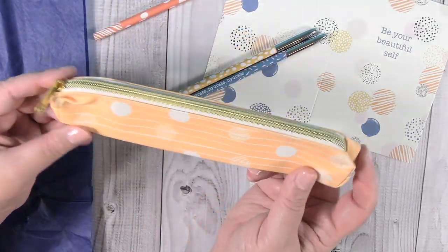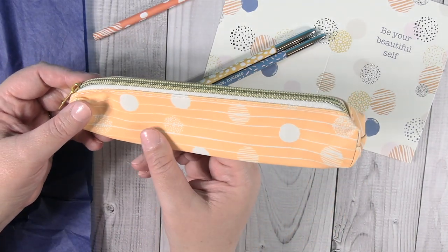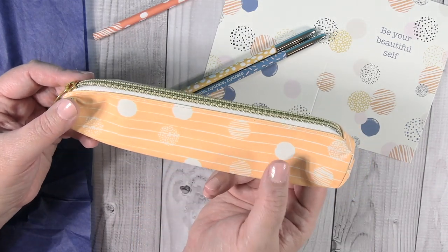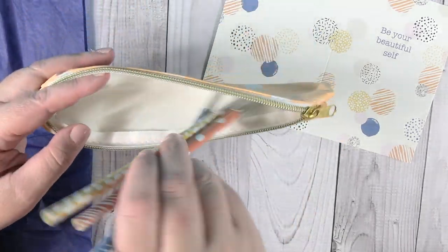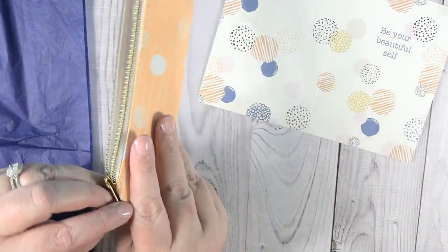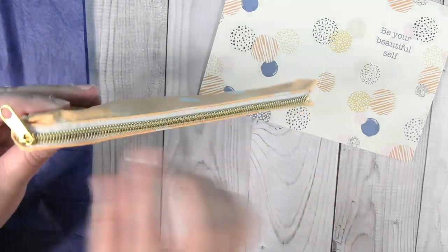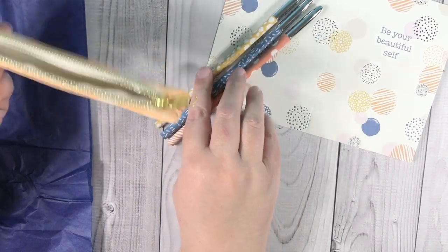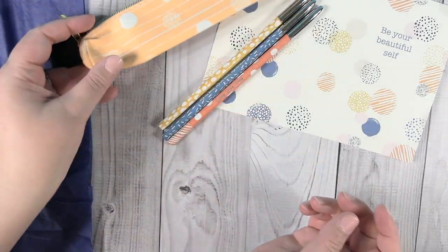Now that you have pencils, you're also going to want a pencil pouch. We have this little pouch — it kind of reminds me of salmon sushi colored, like a peach. We have different white dots — solid dots, little stripes, and little dots — and we have a gold zipper. It's just a small little pouch. You can keep your pens and pencils in it; they fit perfectly. You can throw that in your planner bag or your purse and take your supplies with you. It would probably hold a good 10 or so.